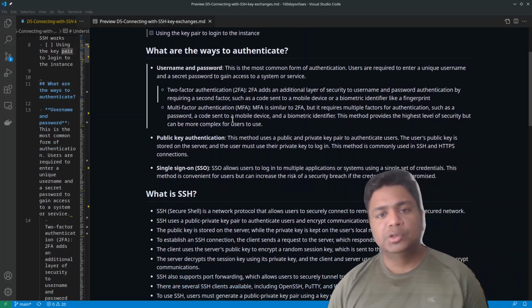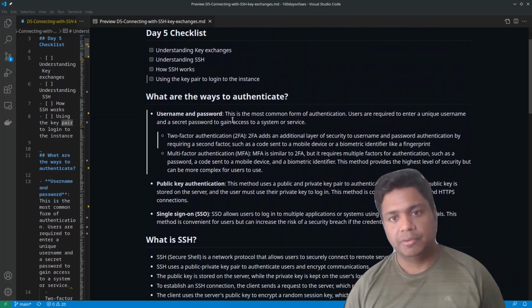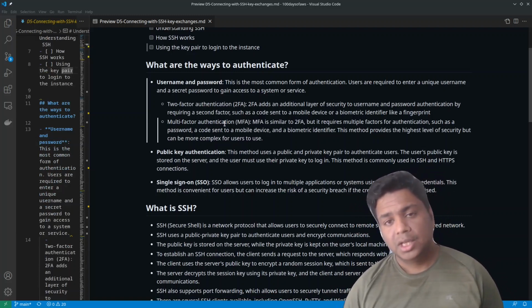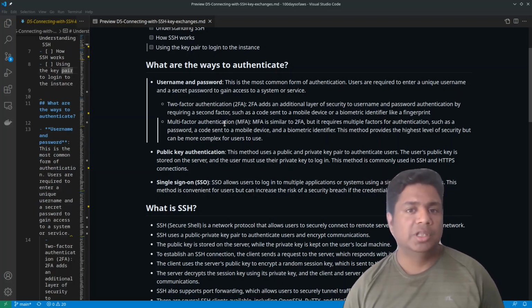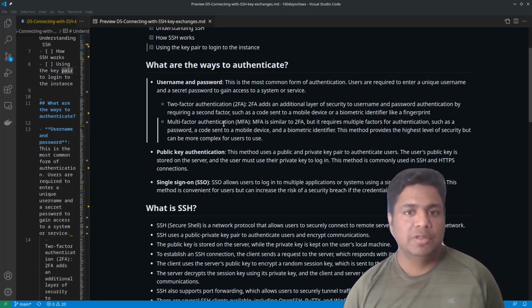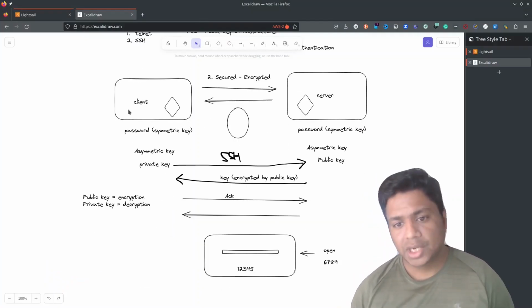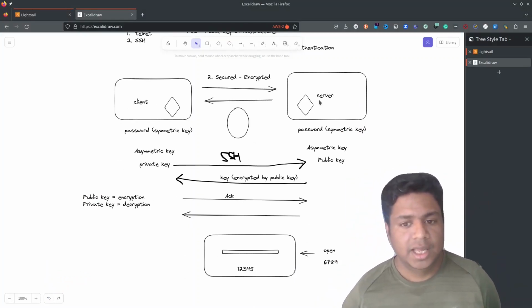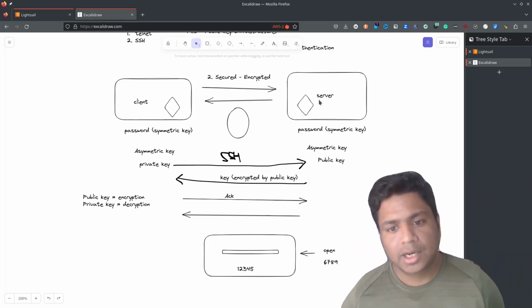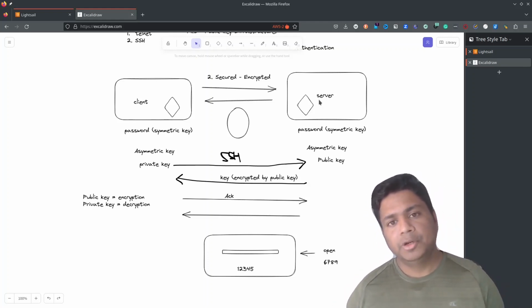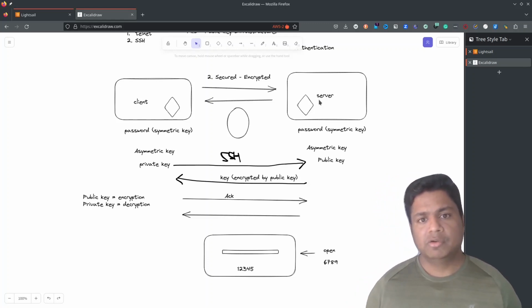So first and foremost question, why do you need SSH? Now let's talk about what SSH is useful for. There are a couple of ways where you can authenticate to a website, and this is a requirement of client to server communication. In client server communication, there's a requirement that the server should know who the client is, and that is the requirement of authentication. So the server needs to authenticate the client, and you would have seen, for example, in our AWS console, we created our username and password. So that is one form of authentication.